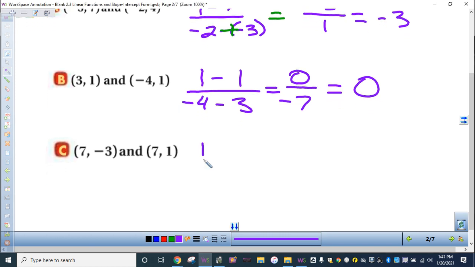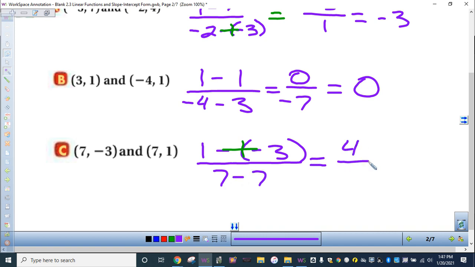So we have 1 minus -3. That's the place where people screw up, so just be careful there. You've got the minus in the formula and the number is negative. Make them both negative. So you can just go ahead and make that switch right away if you want. Negative times negative is positive. And then we're going to subtract the x's, so 7 minus 7 in the denominator. So we get 4 in the numerator and 0 in the denominator.